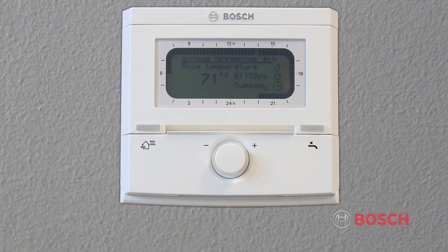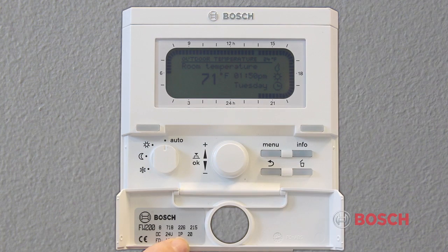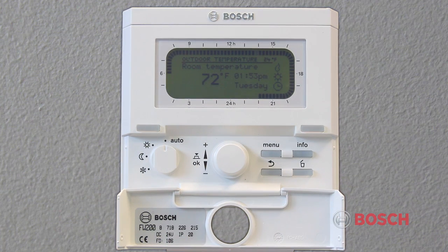The FW200 is a weather compensation controller that enables the boiler to anticipate changes in heating demand in relation to the external temperatures. By opening the flap on the controller unit, you will see which control you have, in this case, the FW200. As you can see, the main screen displays the following information: date and time, program timers, central heating flow temperature, and internal and external temperature.